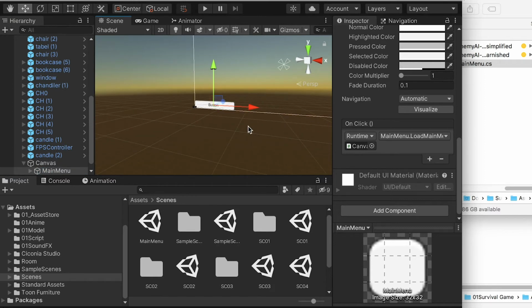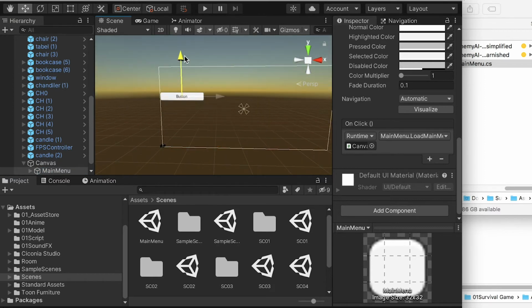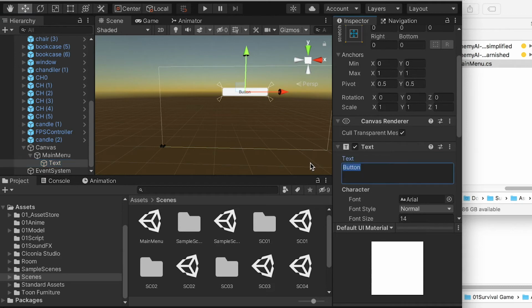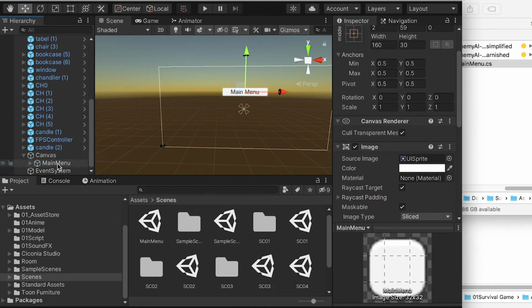So now it's not in the center, so we're going to move it up, move it here, and go to the text and type main menu, font size as 20, and then we can select the main menu button and make a duplication. And here I'm going to say quit and bring it down.